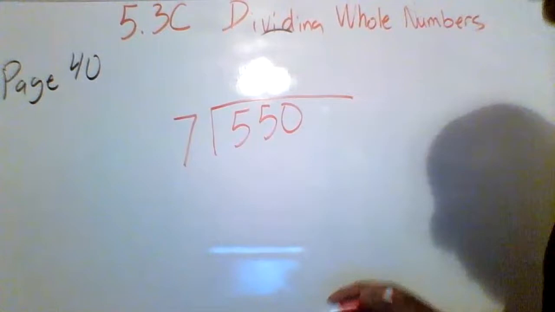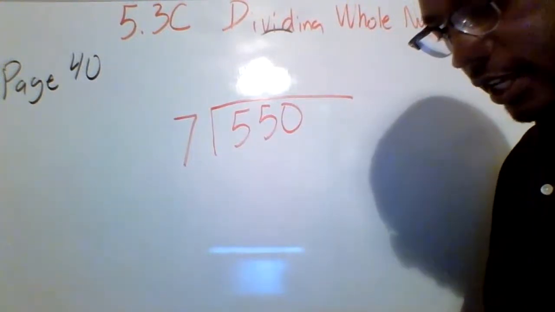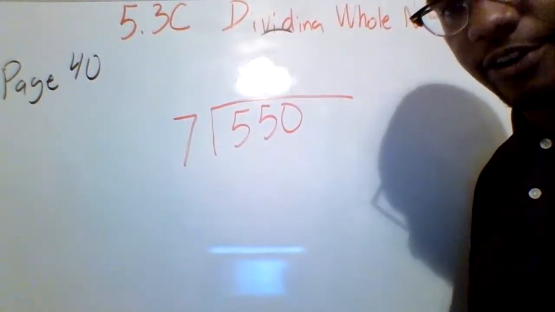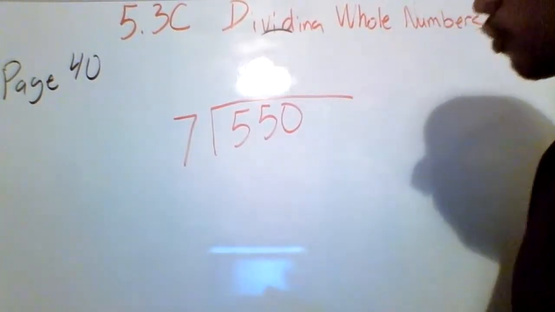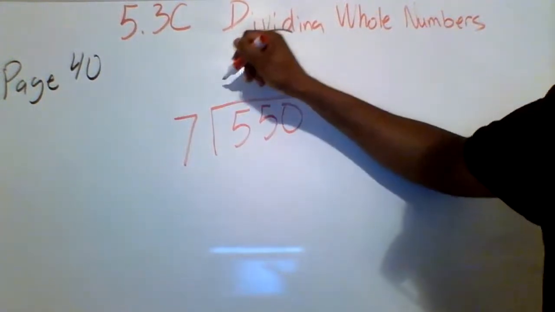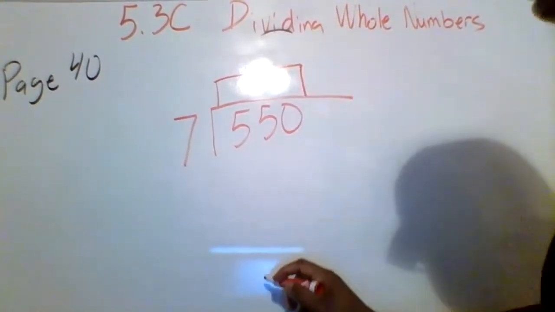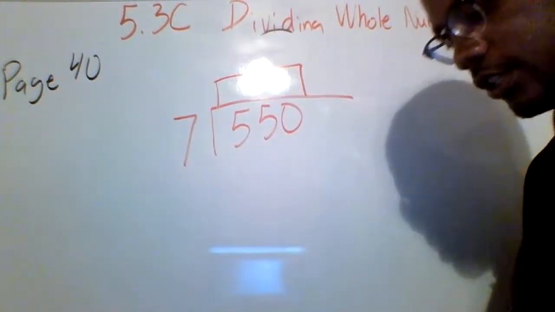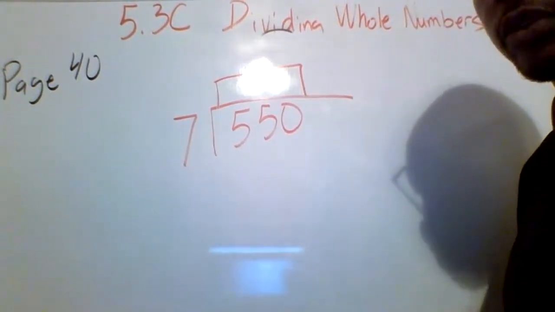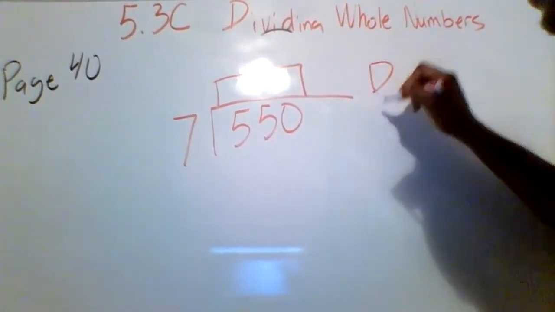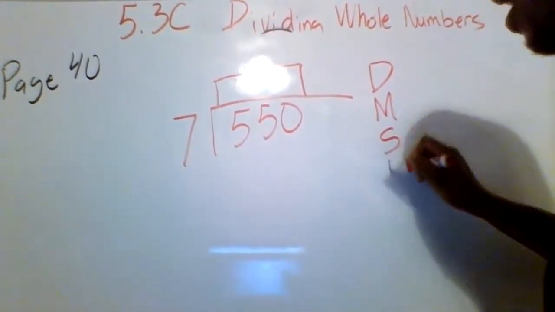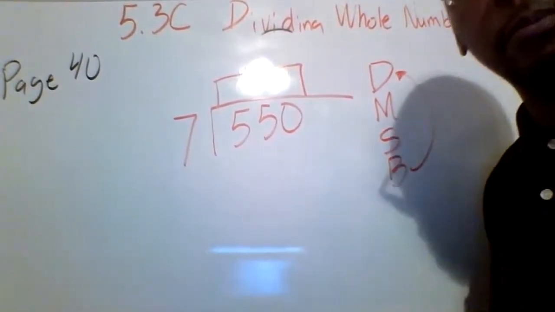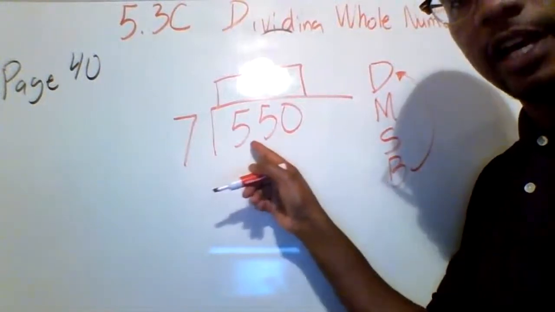So number 4 is the answer, and number 5 is the remainder. Number 4 will come from up here, and number 5 will come from down here for the remainder. Again, I want to remind you the division cycle is divide, multiply, subtract, bring down, and keep repeating the cycle until you have no numbers left. So I got to do the cycle 3 times.